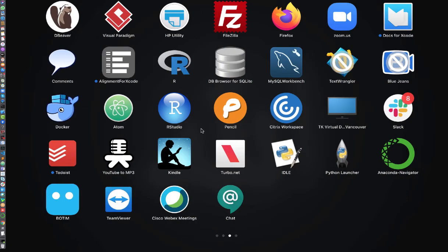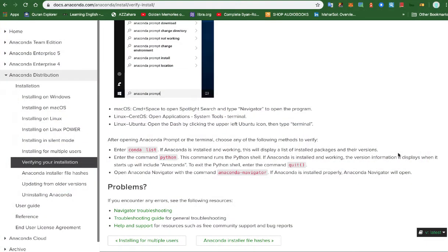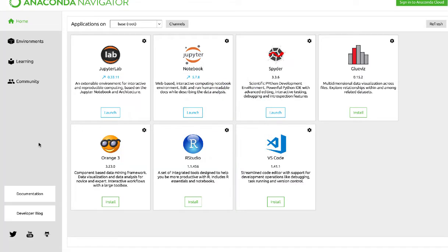Here the Anaconda Navigator is already installed, and when you run it, it looks like this. Anaconda Navigator is launching, and it always takes some time when you start it. It is initializing Anaconda and it will load.